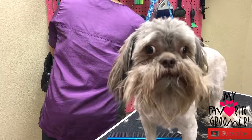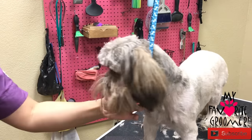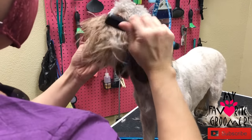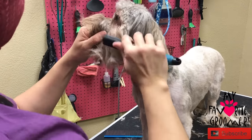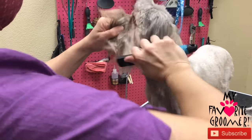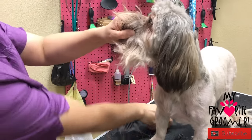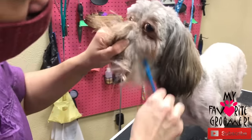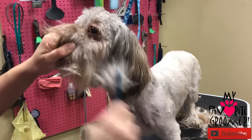So the comb is checking. Some of you guys have bought the toolkits, that's why. It has everything you need. Then we have our mat breaker, because we're trying to leave something, right? Not that I would, but it was requested, so. Come in with your comb straight down like this too, to jerk out the ones that you've already cut through.